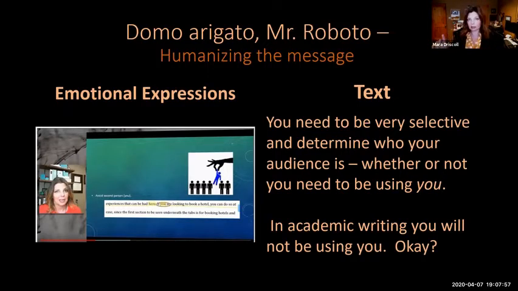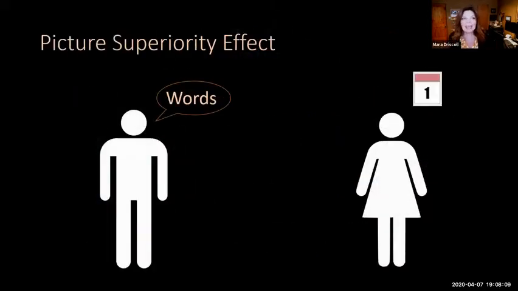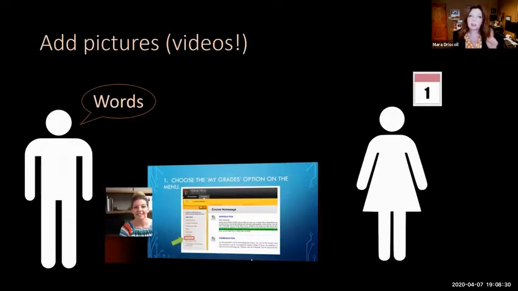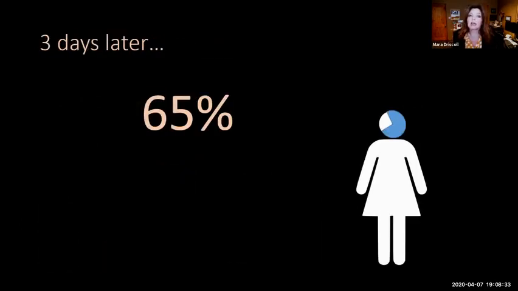When we just send text, we have no control over how that person is reading it inside their head. Don't they always say there's no sarcasm in a text message? So there you go. And one more thing to prove my point, I don't want you to take my word for it. There is a concept called the picture superiority effect. I'm talking too fast. If I just send words on day one, by day three, 90% of the communication will have been lost, versus if I include pictures and, more importantly, videos, in those 3 days, you or your students are going to retain at least 65% of the message, okay?